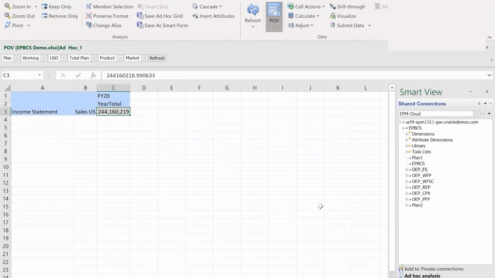either through forms or through actual ad hoc analysis, which is what I want to show you quickly for those of you who are familiar with other Hyperion or Oracle tools in the EPM space. It is the same SmartView Excel add-in that allows you to connect and slice and dice the data. With this being a multi-dimensional tool, you have your dimensions across the top, as well as the rows and columns that you can slice and dice and drag and drop.